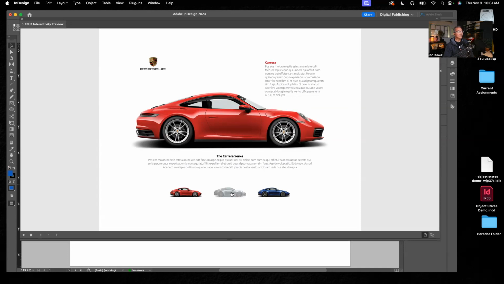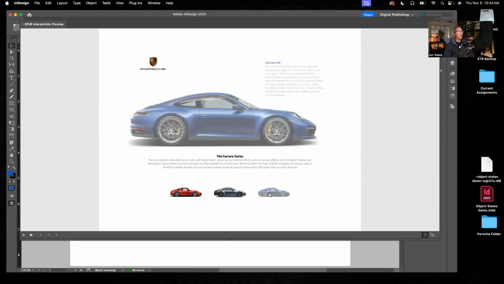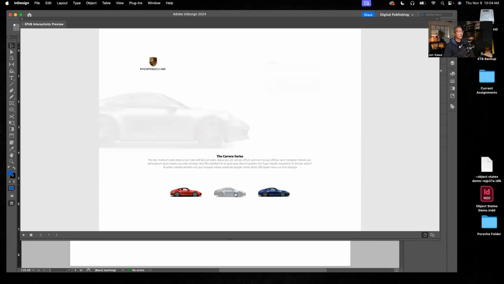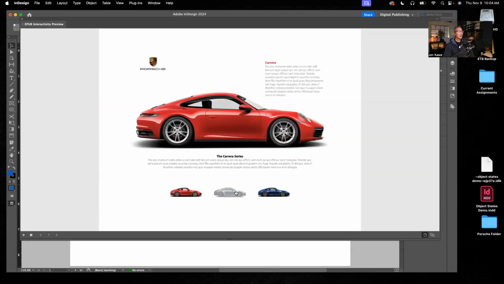So let's do that. And then we see the blue car, the Carrera 4S, do the same thing. So it's a very simple animation and button trigger, but it will involve some very specific steps.